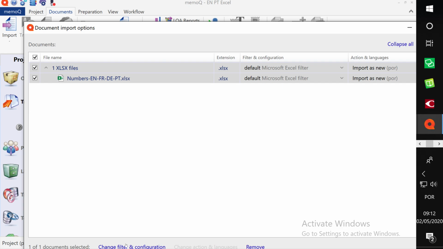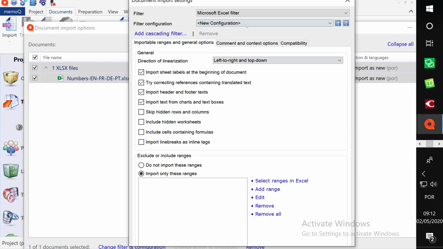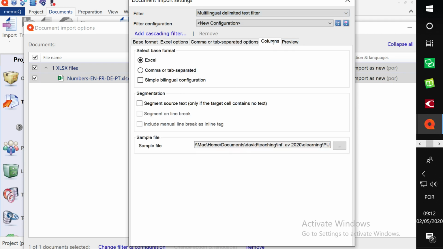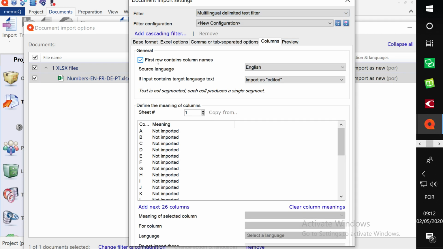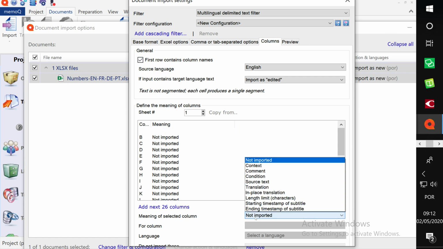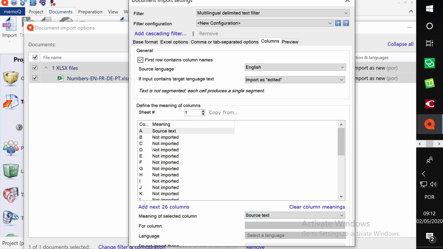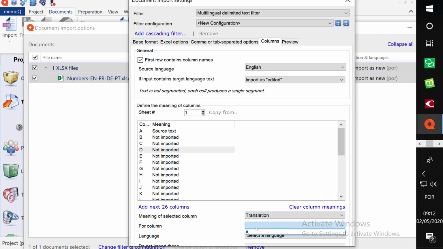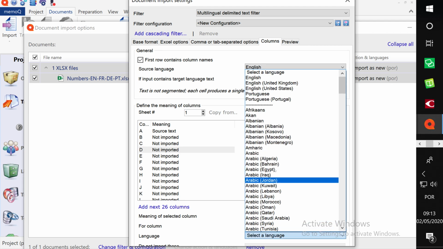So let's change the filter to multilingual delimited text, and we say first row, OK, A is the source text, D is the translation of A into Portuguese.